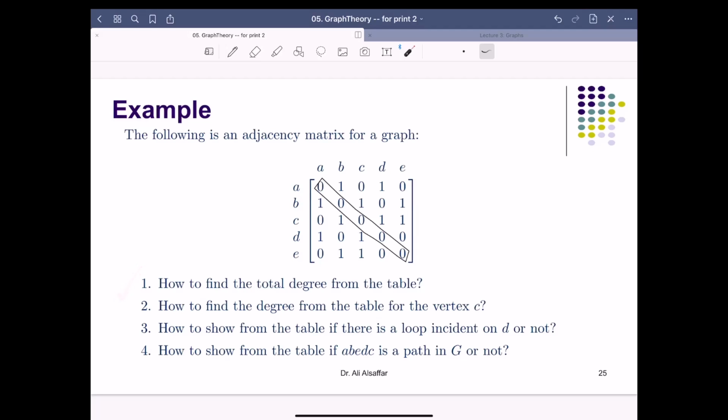First question, how to find the total degree from the table? This question is like asking you to write a program. You have a matrix, a 2-dimensional array, and you write the steps to find the total degree. You add all the entries in the table row by row, and if any of the entries is on the main diagonal, you double it.